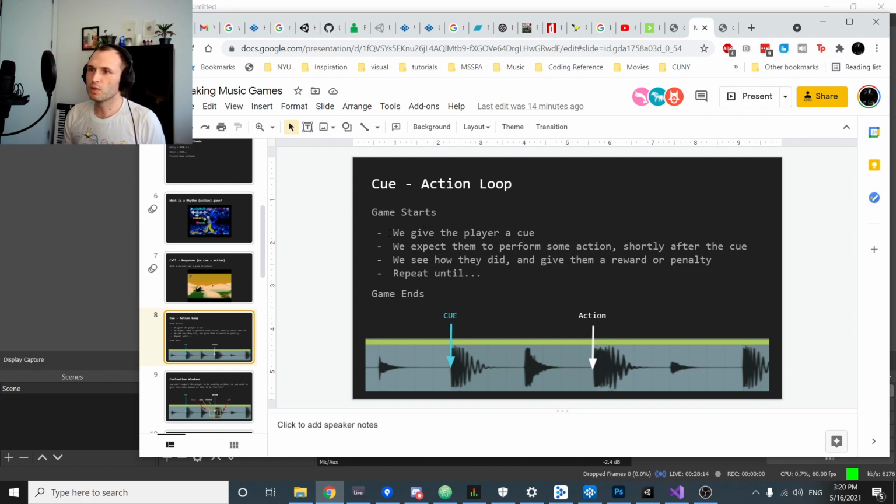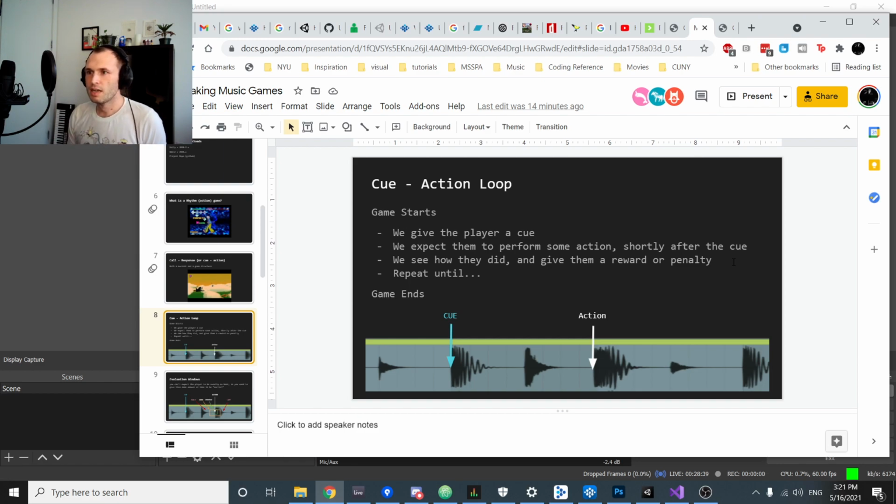So a main game loop is we're going to give a player a cue at some point in time, usually on a musically significant point in time, and we expect them to perform an action shortly after that cue. So it could be 2 beats, it could be 4 beats. A lot of times it's 4 beats. That's pretty typical. And then we see how they did, and we give them either a reward or a penalty, usually a score, or maybe they can fail out of the level.